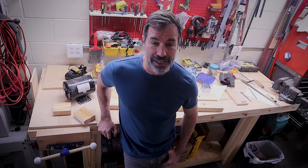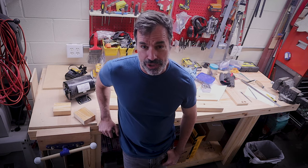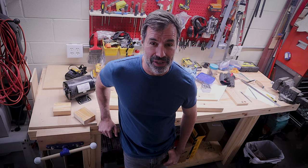Welcome to the next project. Today I'm building a workbench with a butcher block style top out of construction grade lumber for about $125. It can still be done. Let's start the next project.